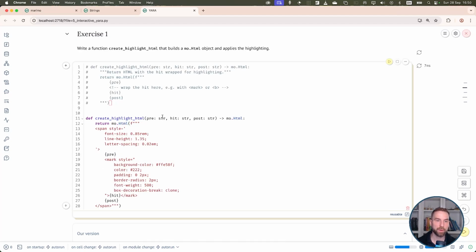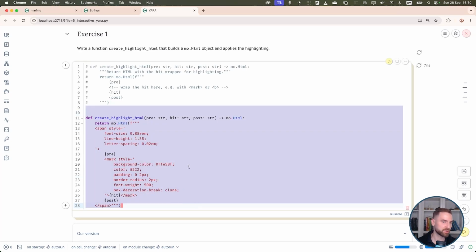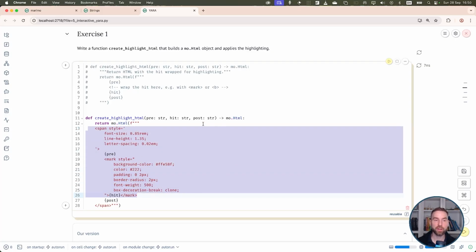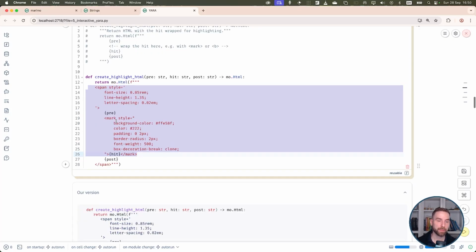So I've just copied in our version of this, which is just relying on using the mark HTML tag, which we also use for string highlighting, and then I'm using some colors and some padding and some different fonts, and I'm styling the whole section a bit differently using a span element.